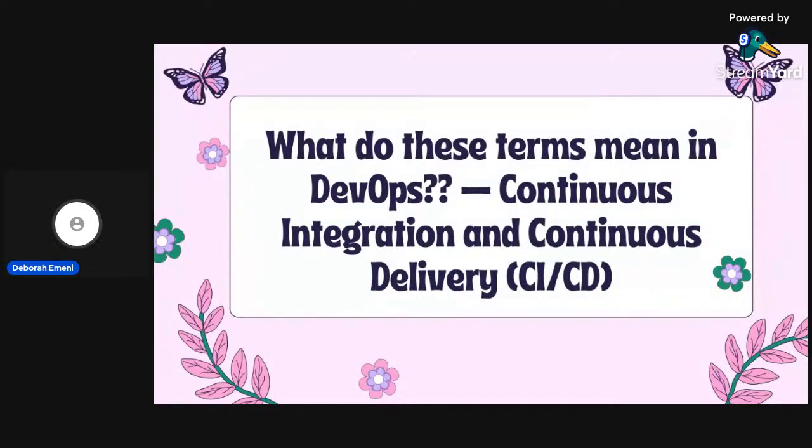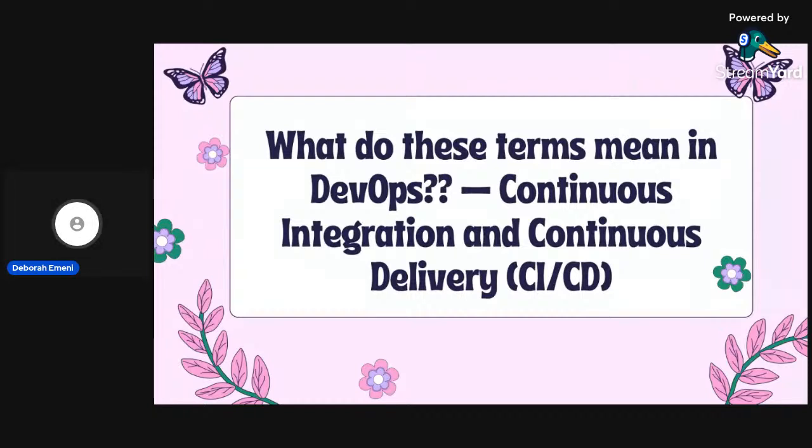And I'm going to talk about continuous delivery, which proves the fact that DevOps actually has a solution for these questions I just asked. So what is continuous delivery? Continuous delivery, on the other hand, is another DevOps practice, just as you have continuous integration, but this time around, it deals with automating the process of quickly delivering software changes to production without affecting the running application or the application's performance.